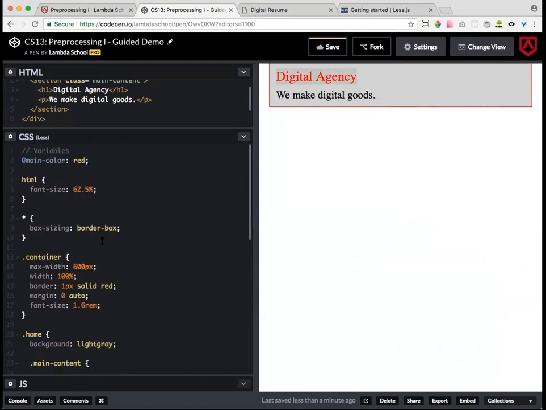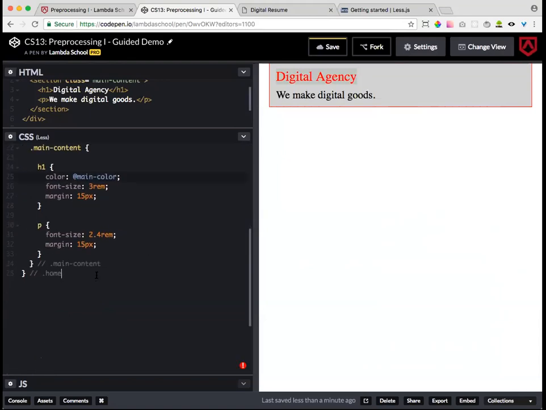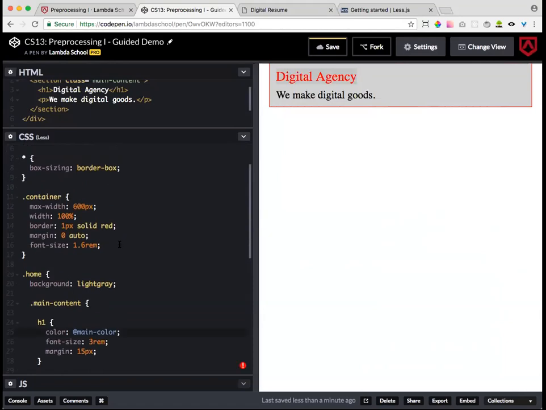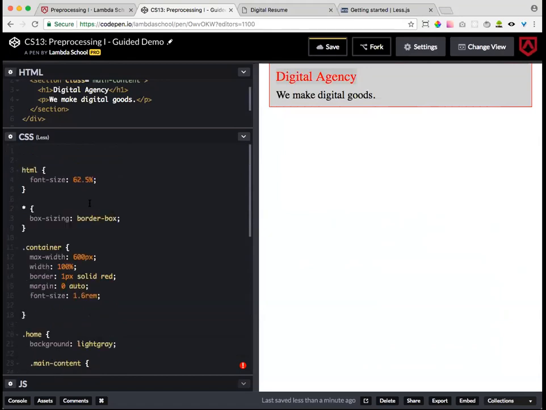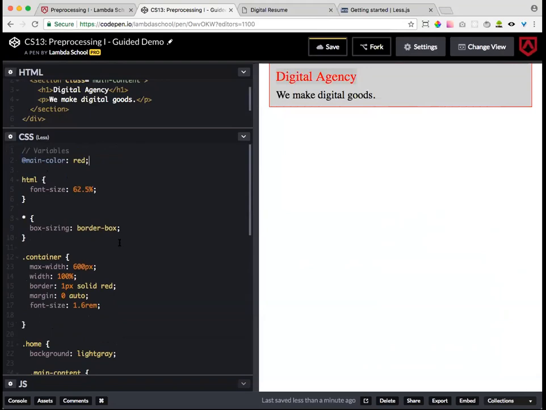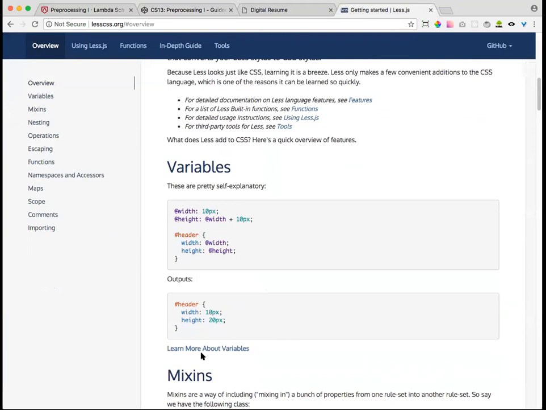But the thing that's not straightforward is that these are lazy loaded. So if I take this variable and I go to the bottom of the page, it still works. If I take this variable and I put it inside of a container, it still works. So you have to be careful about these variables because they're all over the place. So put them at the top of the page so the developers don't run into these landmines of variables they don't know about. All right, as far as the ins and outs of variables, there's a ton of information if you click this thing, like learn more about variables. That's going to be a deeper dive, so if you want to, you can.